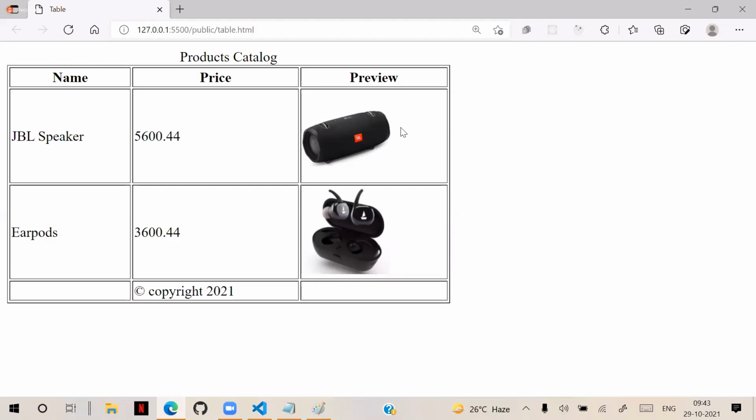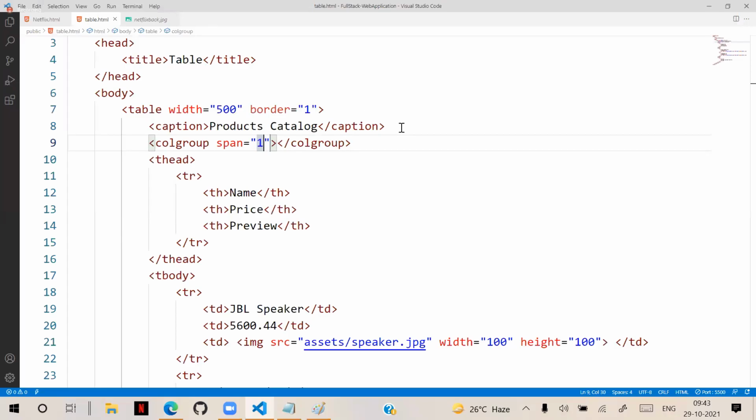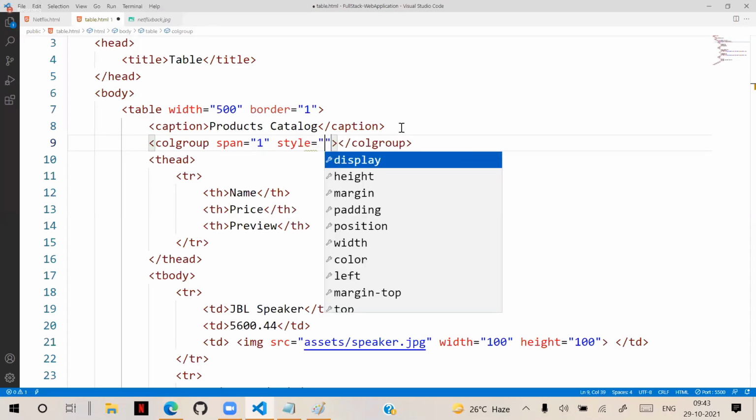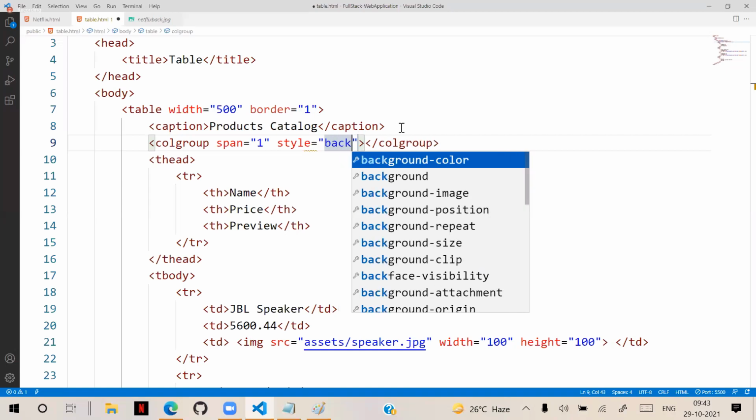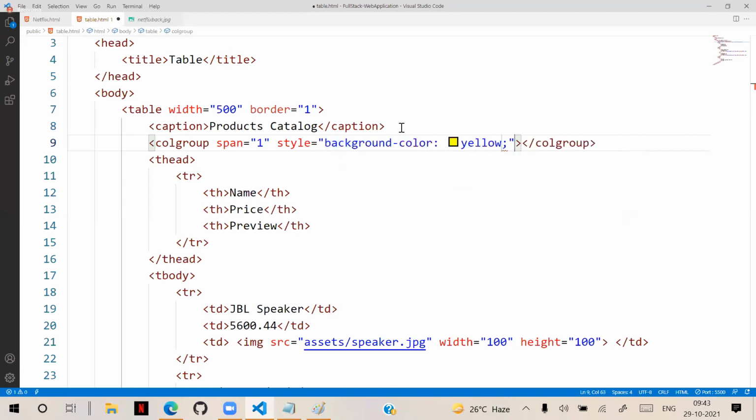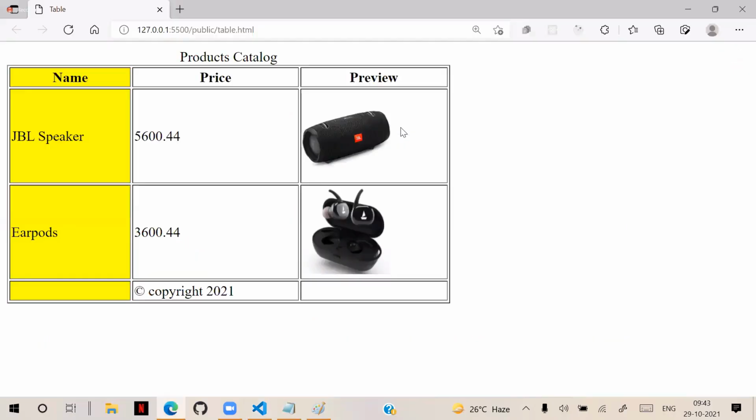Because you don't have suitable effects. The appearance will come only when you give suitable attributes, suitable effects. As of now, no difference because you need a style for this. I will put a style as background color, some yellow, and you can see that column has a separate color.